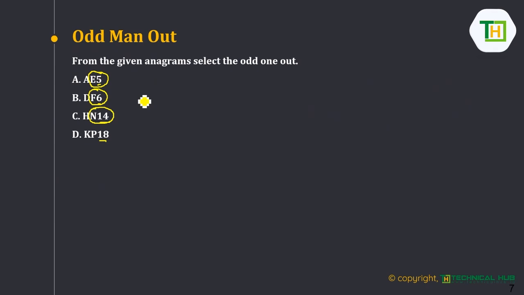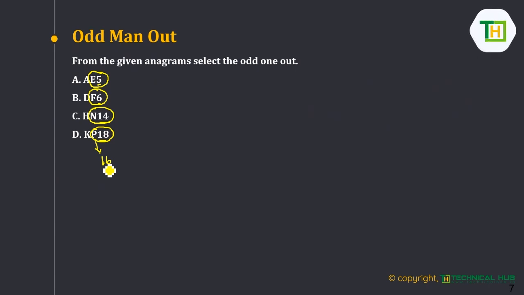The number they have used is the respective place value of the second letter. E is 5, F is 6, N is 14. But when coming to the last option P, its value should be 16, but it was given as 18 here. So by using that logic, I can say KP18 is the odd one among the given 4.